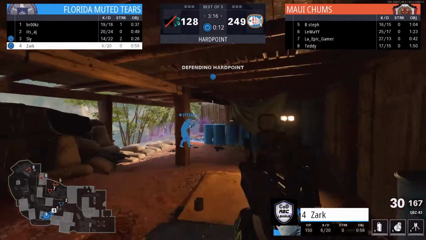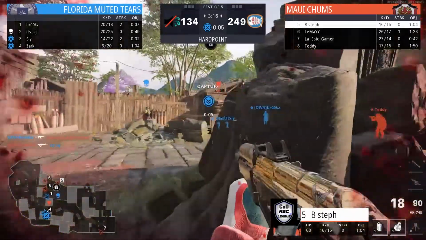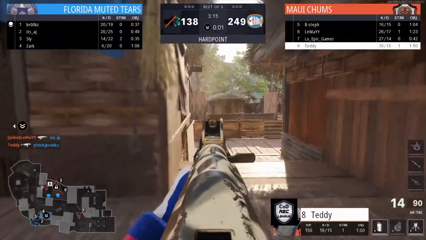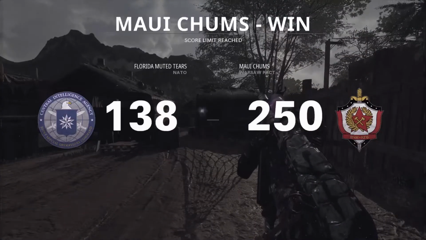This is basically a full 60 out of Florida here, it looks like. Maui only needs one more second, though, so Florida has to go on this early rotate. They can't afford to give this up. BOCW's going to be here on the point. The kills are going to go Maui's way, and once this ticks over, this will be the end of the map. There you go, Maui's going to finish it off.